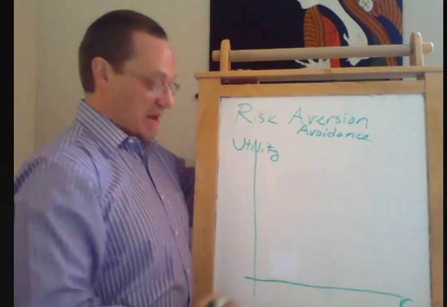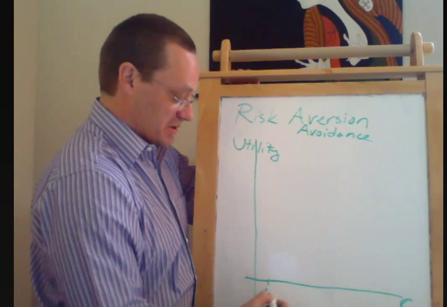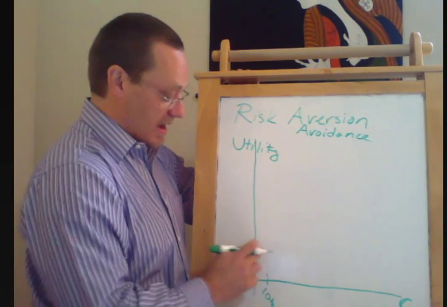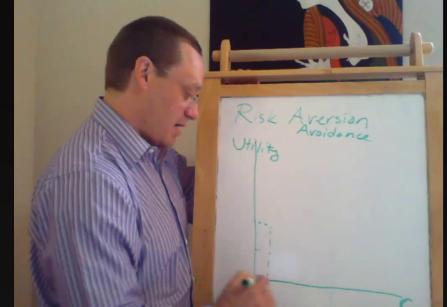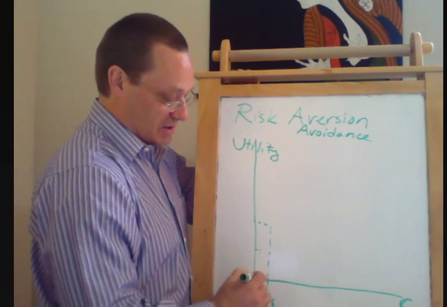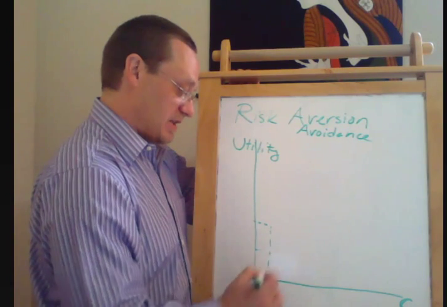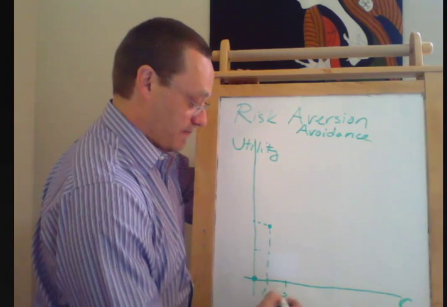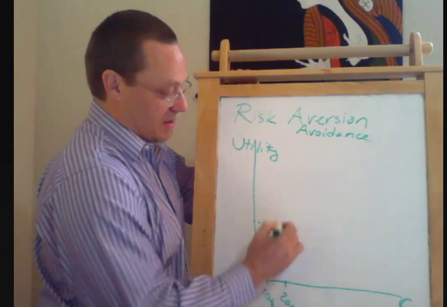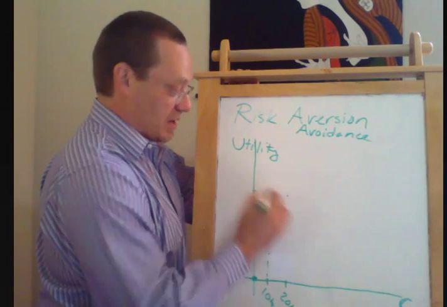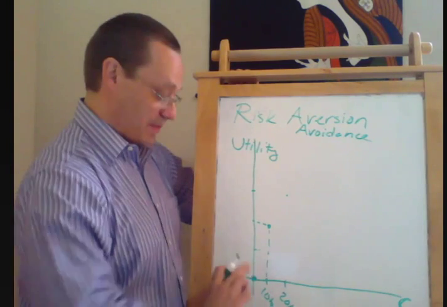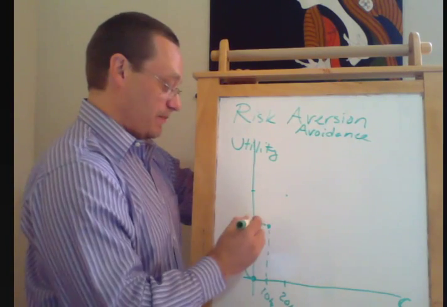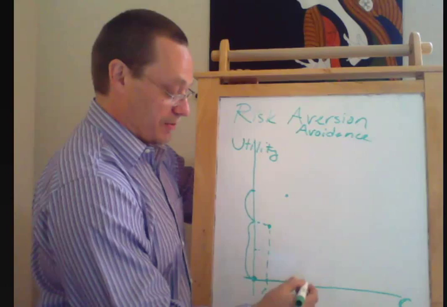And it probably makes sense that the first $10,000 per year of consumption gets you off the streets and that gets you a pretty high level of increase in your happiness. So your utility is like your happiness and your first $10,000 gets you from zero happiness up to some significant positive level of happiness. And the next $20,000, you can stop eating dog food. And so that is a significant increase in your happiness, but not as big. So big increase in happiness associated with your first $10,000, somewhat smaller increase in happiness associated with your second $10,000.